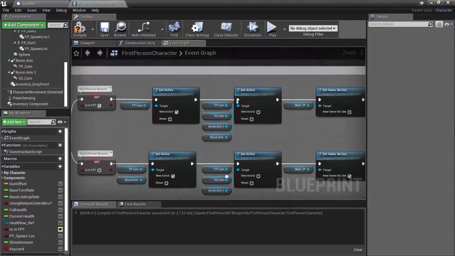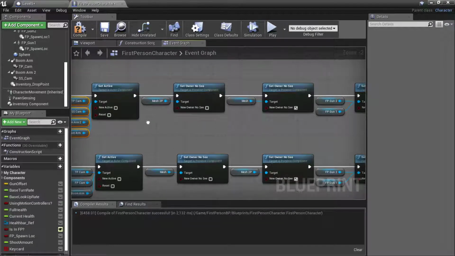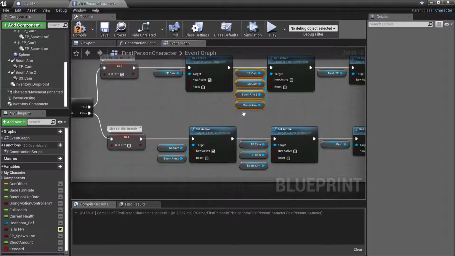They weren't up here before, but if you're going to be in first person, you don't want to see the other camera or see the other boom arm, which is meant for side scroller. So you do want to make sure that that's on the things that are not going to be set, and that's this because this is making the new active state not, right? It's making it false. From there, basically the rest of this is going to stay the same because the only thing that we added was the new camera and the new boom arm.